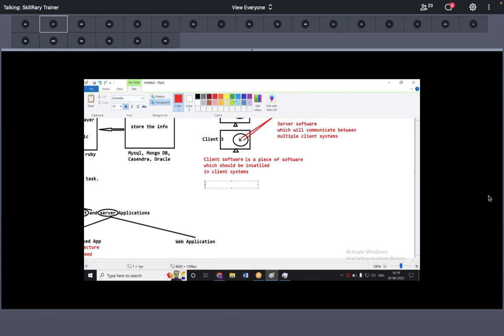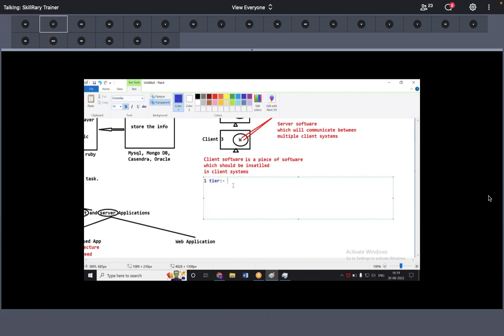Very important, because I have heard many of you, candidates, are more convinced if I say 1-tier means there is only 1 layer, 2-tier means only 2 layers, and 3-tier means 3 different layers.